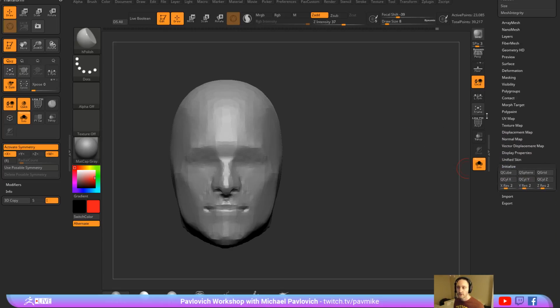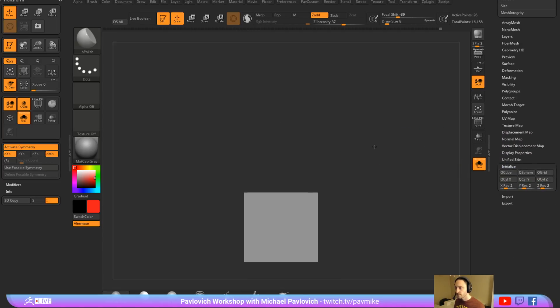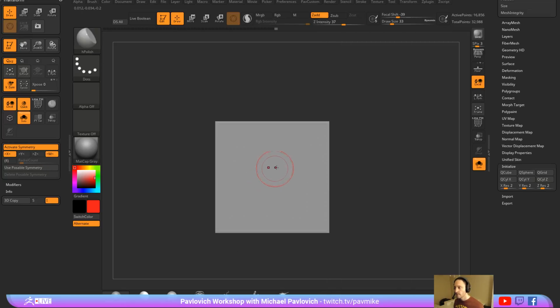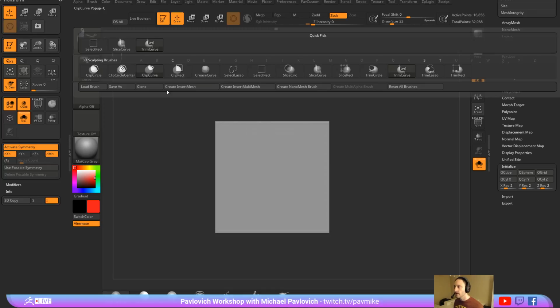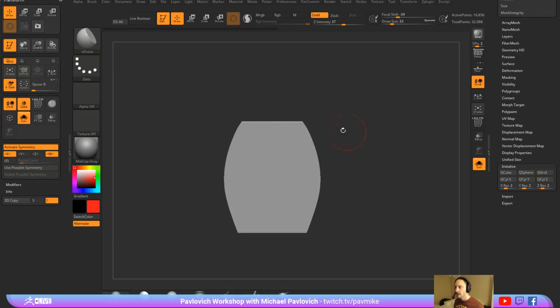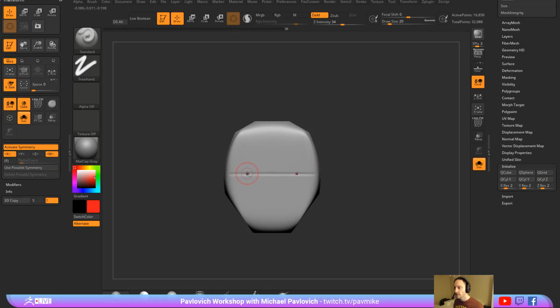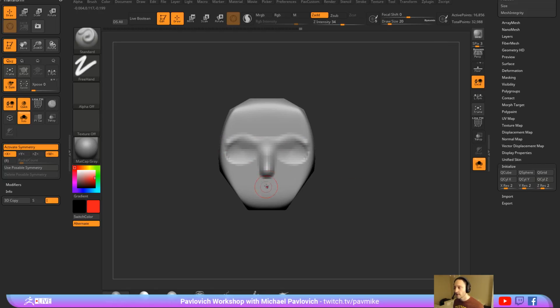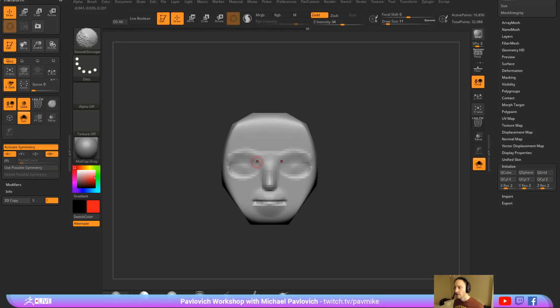So if we go down here to initialize cube and we dynamesh this thing, it's like, okay, I want to make a face. So I'm going to go through here and use a clip curve brush and get a kind of head shape going. And let's say this is the face we want to make, and then we know the middle of the face is going to be the eyeballs here, so I'll go ahead and dial this in. We'll put in some sockets here, and then our brow is going to be above that, and then our nose is going to be here, and then our mouth is going to be here. And then here's our brow ridge, and there's our nose, and there's our mouth, and there's our labia folds.